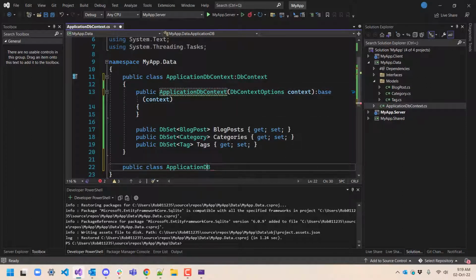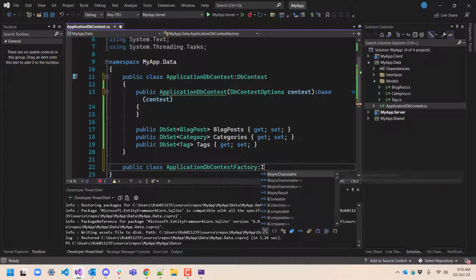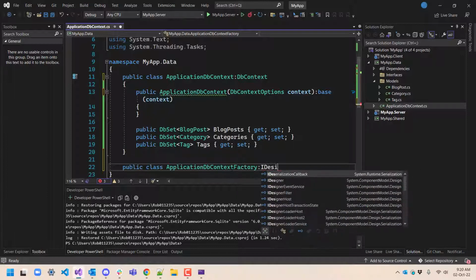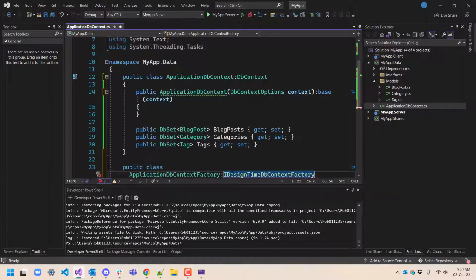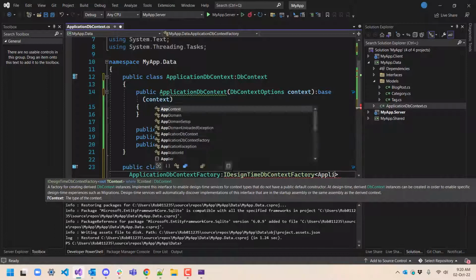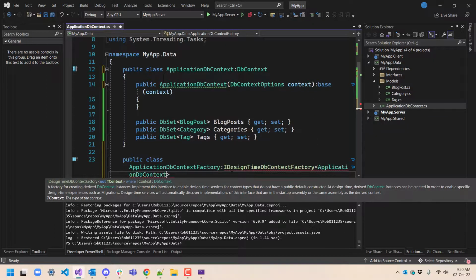Application DB context, and this one would be application DB context factory, and it's going to inherit from IDesignTimeDbContextFactory of, and then we put in the name of our application DB context.